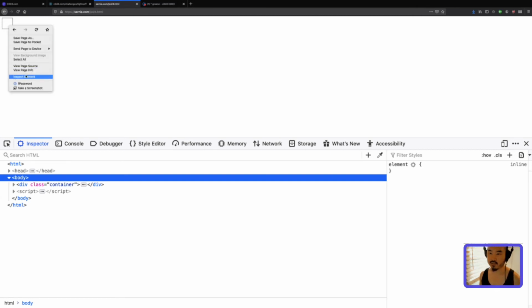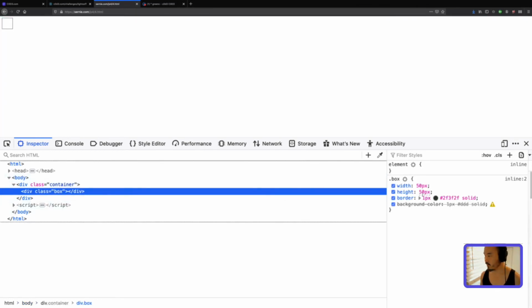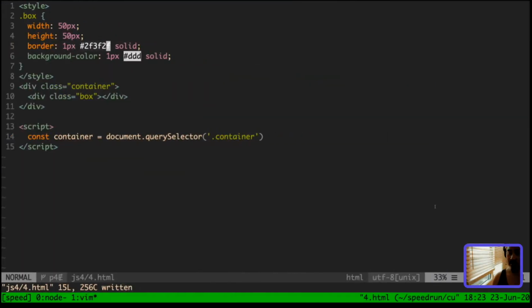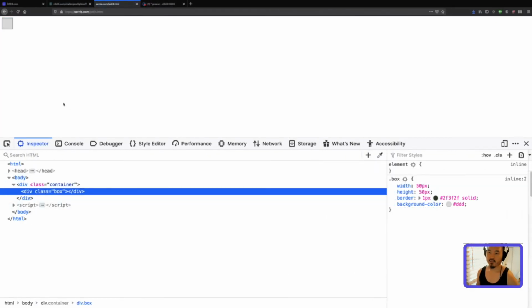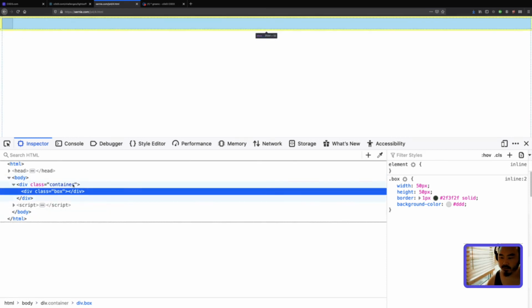Aw, this is ugly. Background color should just be a color. Okay, cool. Now if you look at this, it's 52 by 52 because of the border added to the width and height.